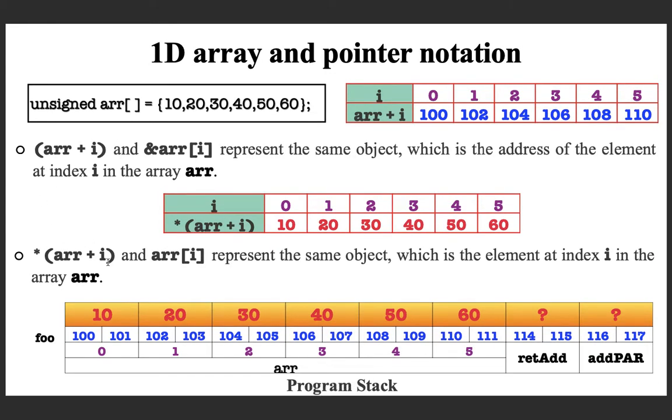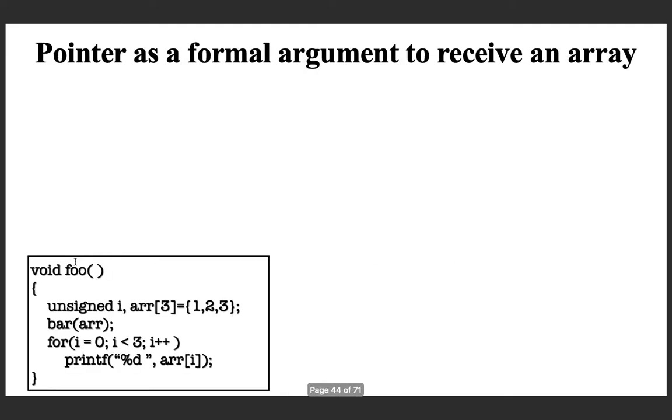We are just going to apply what we have seen in this slide. You can access it using a pointer. That is what we are going to learn, and note that the name of the array is a pointer constant, which is the address of the element stored at index 0 in that array. So, it is actually a pointer. Now, you look at an example. Here you have a function foo, which is declaring an automatic variable I of unsigned and an array with 3 elements unsigned, and the elements are also initialized to 1, 2 and 3, the only 3 elements, and immediately after the declaration it is calling a function with the array as the argument.